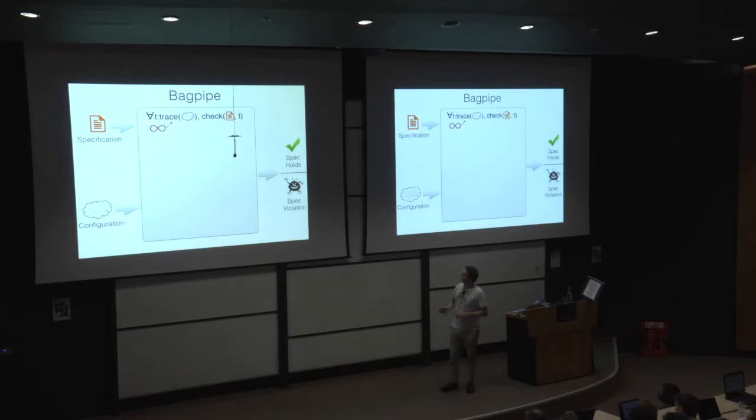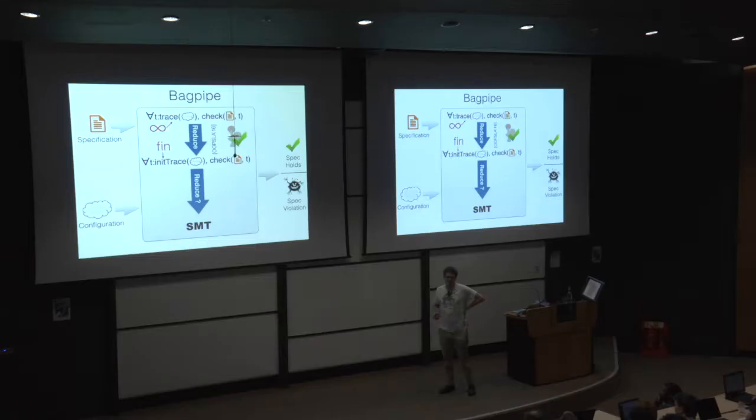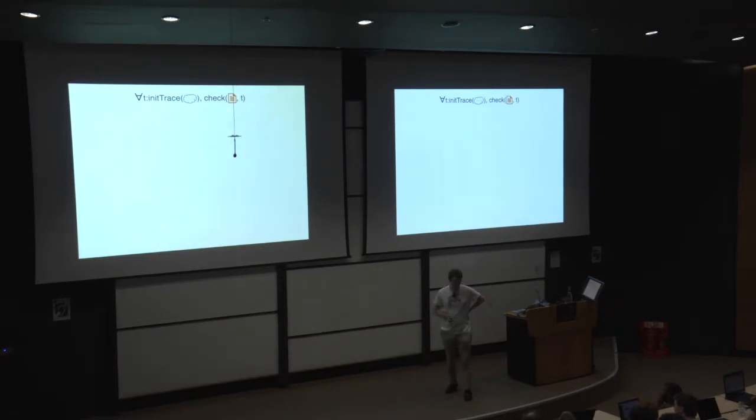Thankfully, in one of my last papers, I was able to come up with a reduction that allows me to search a finite search space instead of this infinite search space. And this is quite nice. But again, as in the introduction slide, the problem is that now I have this reduction that I need to trust. But at least I can verify it with Coq. I can verify this reduction if I express it in Coq, which I can do with the SpaceSearch framework. And then SpaceSearch allows me to translate this to SMT. I'm going to show you now how that actually works. To understand how the SpaceSearch framework works, we have to first rephrase this property that we want to prove a little bit.